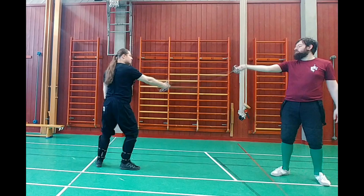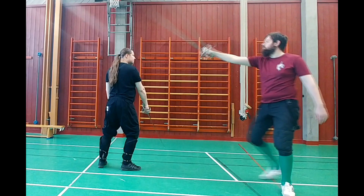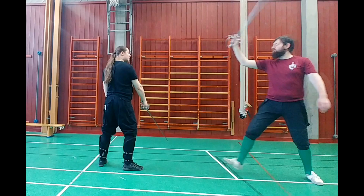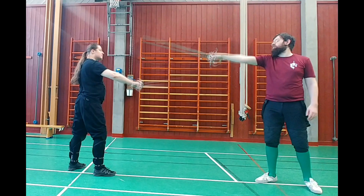When the opponent gives you a heavy push in any direction, the trick is to find the closest cut and steer the blade into the path of that, without directly opposing the force. Relax and don't fight the blade — let the forces affecting the blade be there and steer them to your advantage. Often the easiest cut to do this with is the full revest or full tacho. By moving the blade in a circle, you take the force and steer it back where it came from. The more force, the heavier the cut.